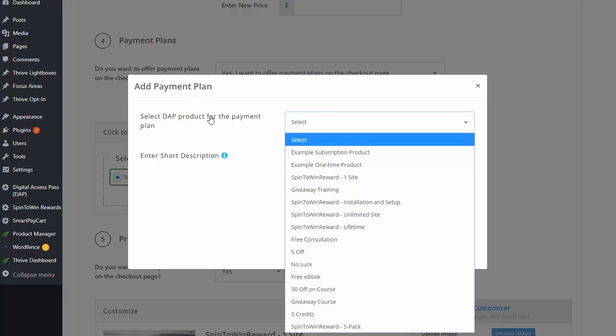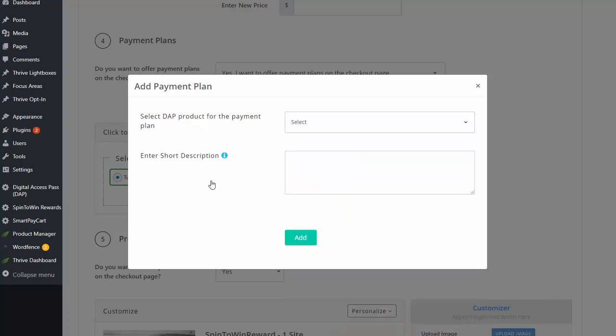For example, say you have a product that you sell for a one-off fee of $500. Now you want to create a payment plan where you say 4 easy payments of $150. So purchase it for $500 one time or $150 4 payments. So if you want to do that, you will have to still create 2 products in DAP because the payment options are different. One is one-off, another one is a recurring subscription, except there are a total of 4 payments.